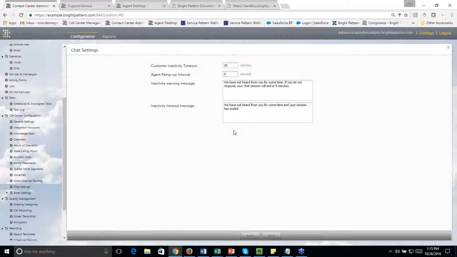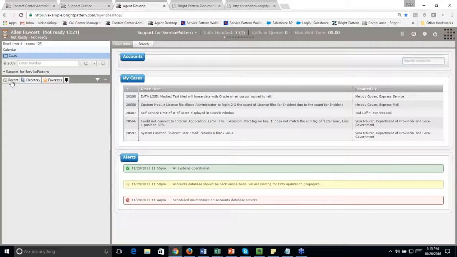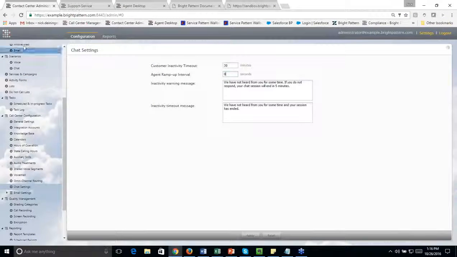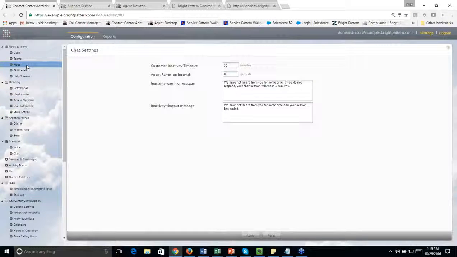And speaking of agents, we've added a new privilege. On our agent desktop by default, we have this Recent tab. It's useful in some circumstances, typically if it's a small shop, but in some cases we don't want to show this to an agent. We don't need them to see it because in some cases they may not talk to this person ever again, or they may not need to know who called, or the caller ID, things like that. Well, we've added a new privilege as per customer request to the role.